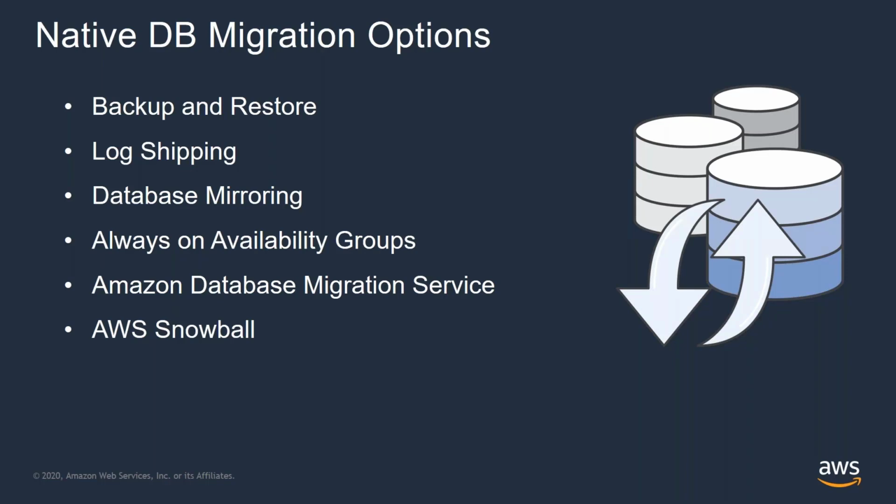Database mirroring is a newer technology than log shipping, but works just like the preceding log shipping mechanism. The principal is configured for mirroring, and the standby is provisioned on AWS, which in turn becomes node 1 for your Always On configuration. The same migration method applies to an Always On availability group. In this case, there is an Always On cluster on premises, which you already have. You would configure a secondary on AWS. This server would receive all asynchronous application updates from on premises and serve as a migration target.